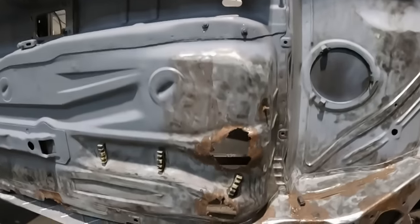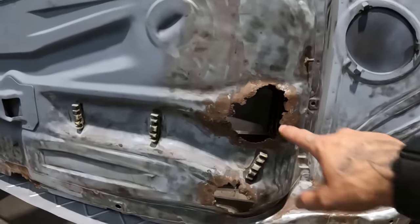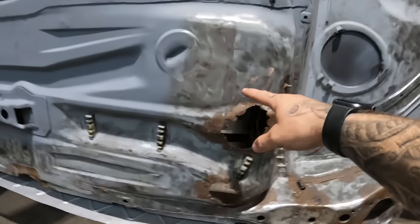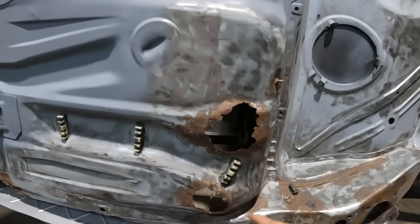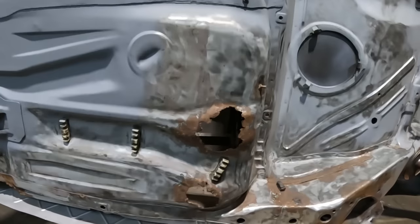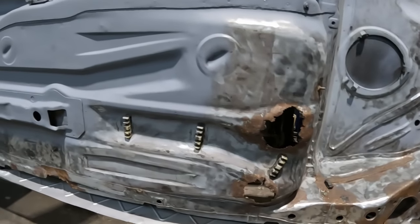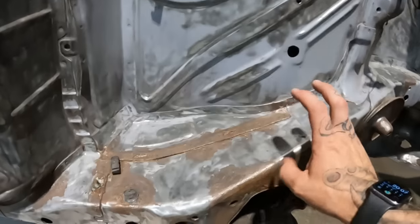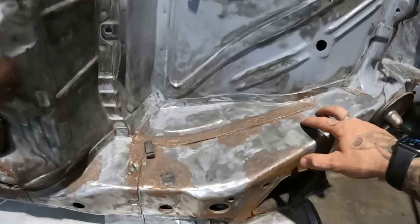But I do need this one, however, as you can see. It's got a gaping great big hole in there. So what I'm gonna do is I'm gonna cut out what I need to. I'm not gonna go mad with it and try and replace the entire floor section, because it's unnecessary. We'll do that, and then we need to move on to some of this more critical rust.